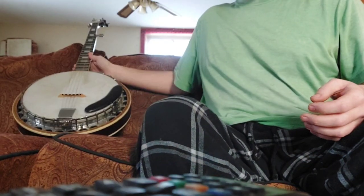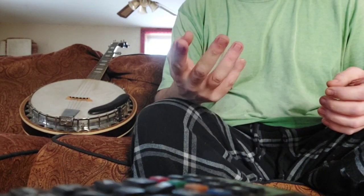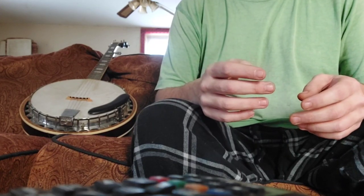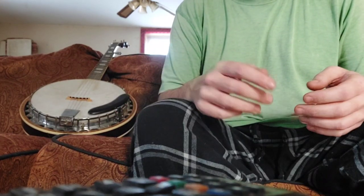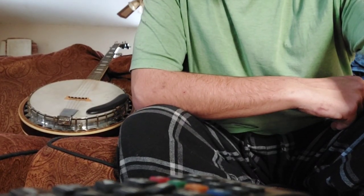Well, I still need to work on my fret hand a lot because I keep missing stuff and that screws me up on the rest of it. Anyway, there's my progress. That's Cripple Creek, by the way.